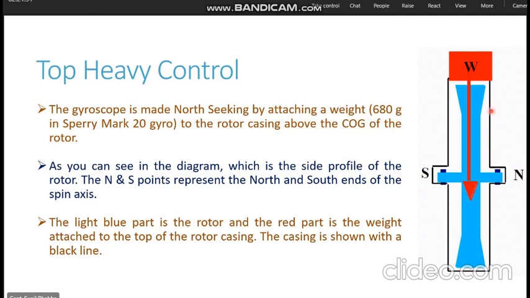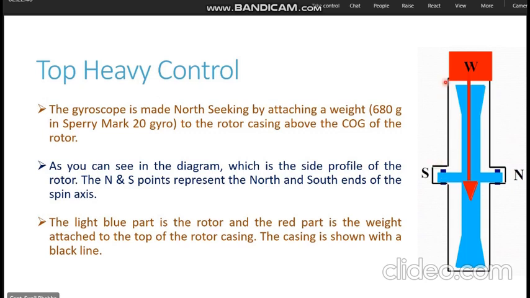Now outside the rotor, you see a black color casing. This is called the rotor casing. Till now we have not seen the rotor casing in any of the gyro diagrams. But actually when the gyro compass is made, this rotor and spin axis arrangement is fitted inside a rotor casing. Now how is it fitted inside the rotor casing? We have to give it freedom to spin. So for that purpose, you see these dark blue parts which are shown here at the north end and at the south end, they represent ball bearings. So the spin axis is connected with the casing through these ball bearings, thus giving it freedom to spin.